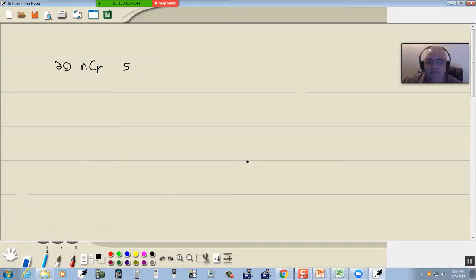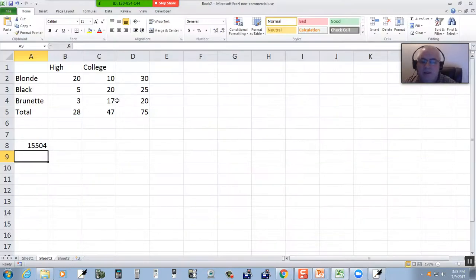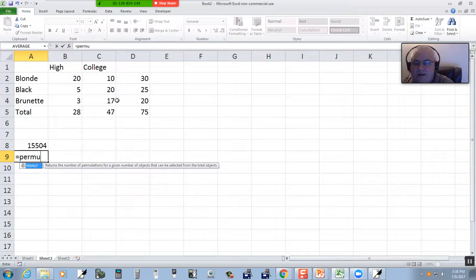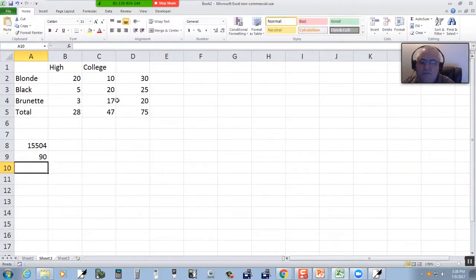Now for our permutation. We got 10 people, let's say, and P represents permutation. n is how many we have, and r is how many we're picking. And I'm picking 2 people out. So out of 10, pick 2. And this is what permutation is short for. And I put in 10, 2. And that gives us a total of 90.